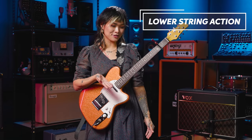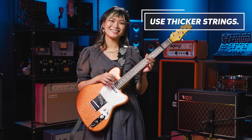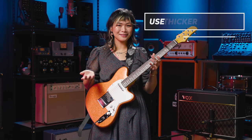For tapping on guitar, I suggest having lower action. My personal action on the guitar is low, but not low enough so that it buzzes when I play chords, because I do a lot of combo moves like finger picking on the fretboard and then tapping as well. Another thing in my setup is that I use thicker strings. I used to use 12s, but I recently downgraded to 11s because I wanted to bend a little easier. But having thicker strings, I find personally, allows for a fuller tone and better sustain.